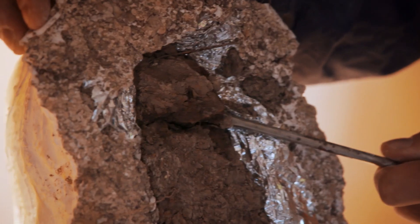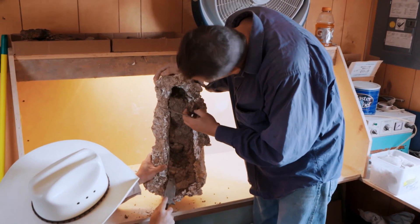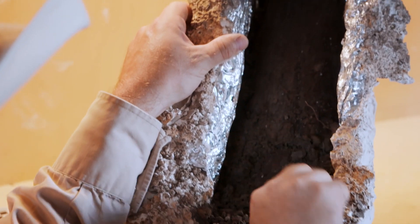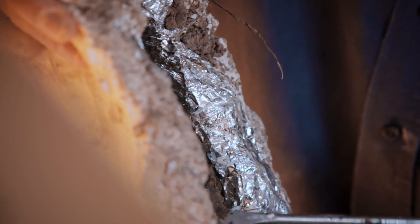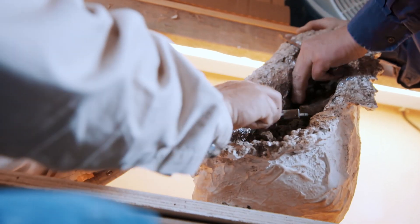Let's get this thing open. A bone prepper is somebody that you take your fossils to — if there's missing pieces, or stuff needs to be stabilized, or you just want to make it look better. We're taking the matrix out right now, getting down to the bone so we can see everything. The next process will be to cut the jacket down and then stabilize this thing. Todd's one of those guys that does that, and he does a really good job at it. I made the jacket pretty tight. And it's just good solid bone too — a refreshing change. There's barely any glue on it either. Another refreshing change.